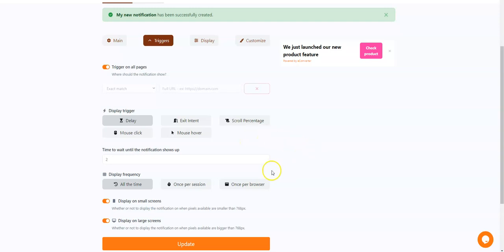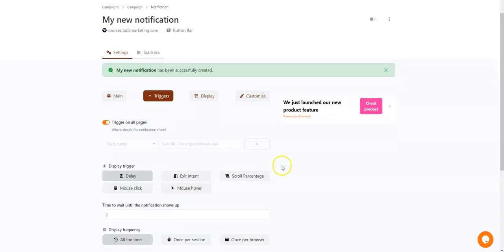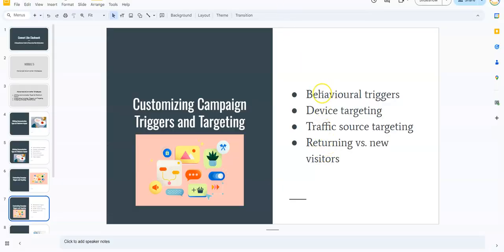Another example of your behavioral trigger actions might also be the display frequency. Sometimes when someone has viewed your campaign or your offer, you don't want to keep showing them the same offer over and over again. So you might be able to set how often someone sees an offer, probably once per browsing session, or once per day, or you want them to see it all the time. It's all up to you how you want this to show. That's how behavioral campaigns also help you.